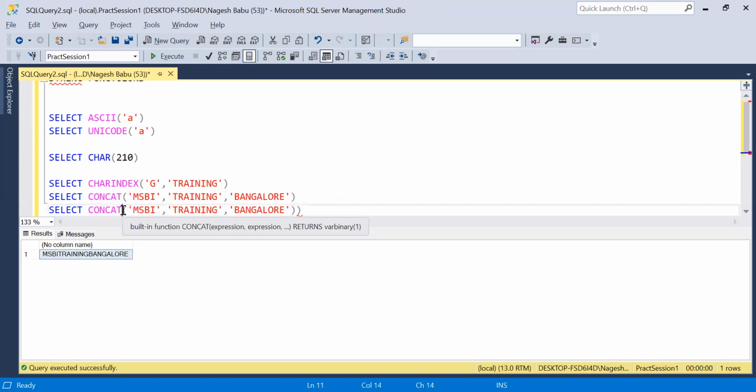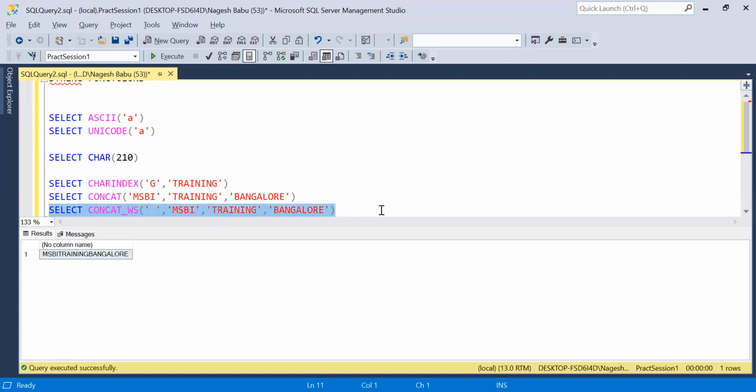It's almost the same, just this one adds a separator. For concat with separator, the first parameter being passed will be the separator. So I'm passing a space as my separator, followed by the three strings, and let me execute this.